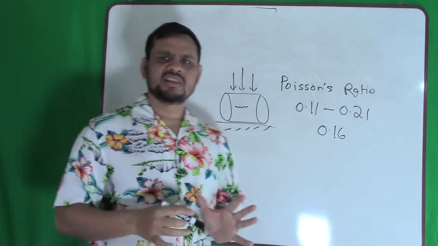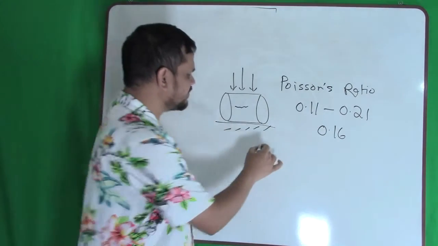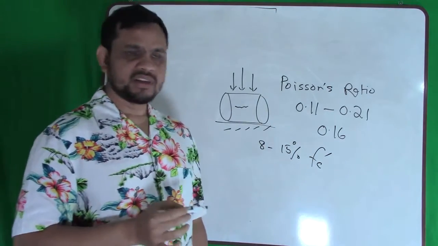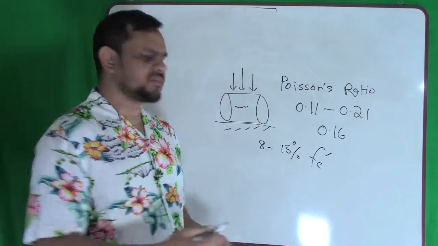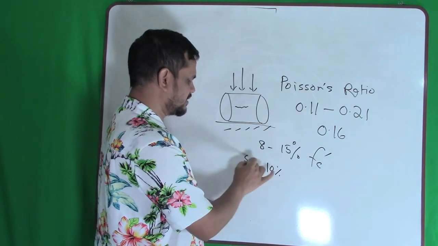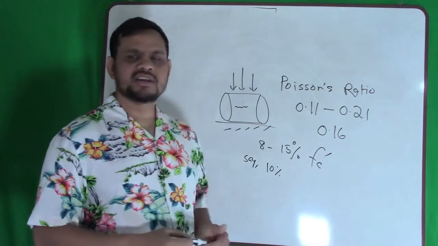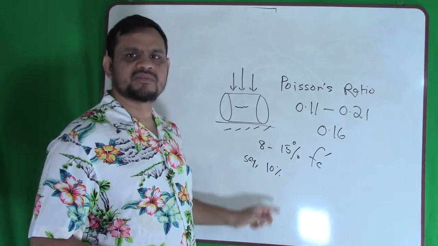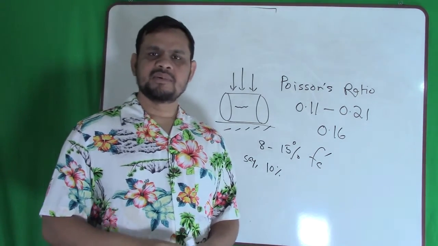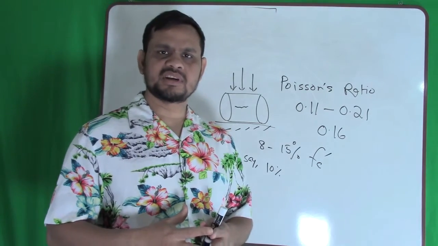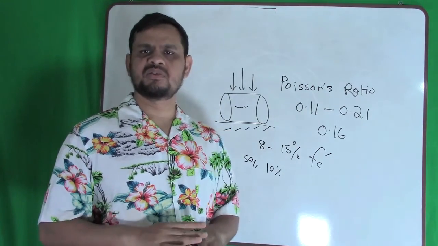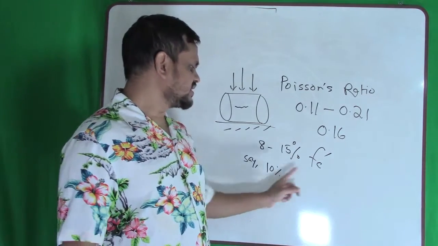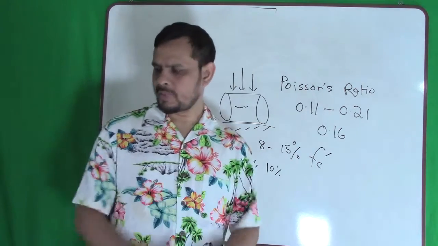So whatever it is, the tensile strength of concrete is roughly 8 to 15% of your compression strength. If we take the average number, say 10%, then if your concrete strength is 4,000, the tensile strength will be 10%, 400 ksi, so very less. Even when we design reinforced concrete, we assume that concrete has no tensile strength. Concrete cannot take any tension. We assume that because 10% of this is very, very less.